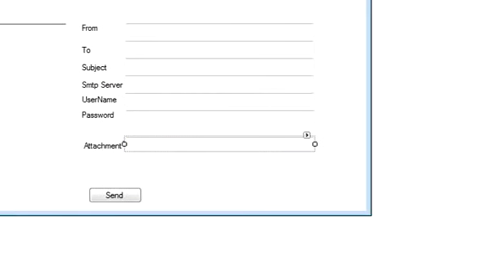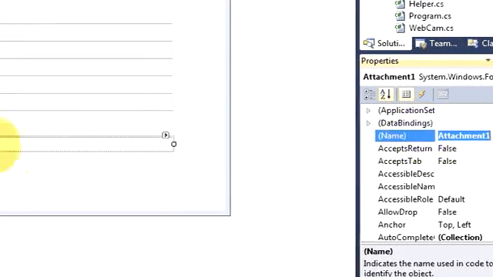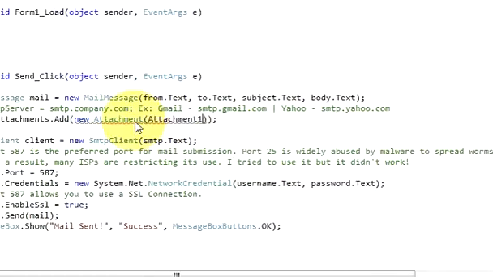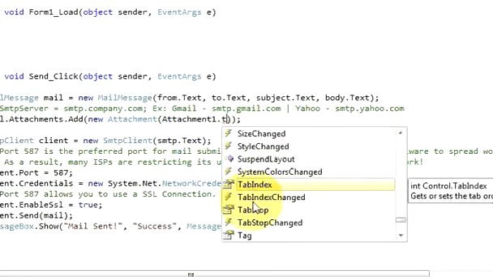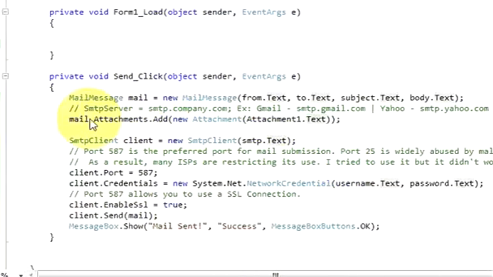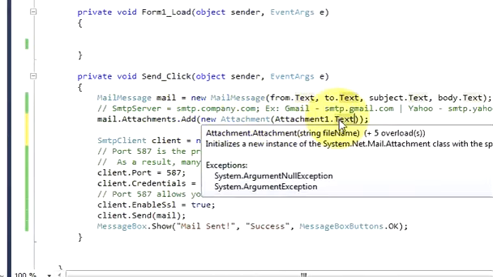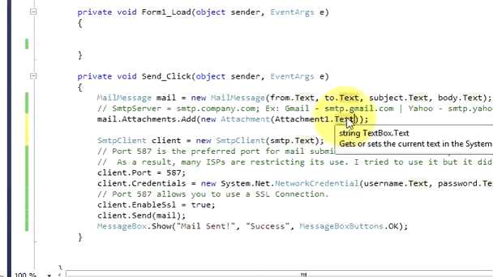So I will copy the name of my attachment, which is attachment 1, paste it here, dot text. Okay, so mail dot attachments dot add new attachment, and in the bracket pass your attachment dot text.